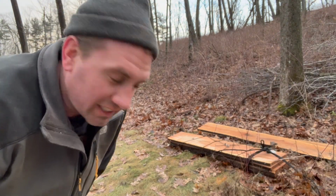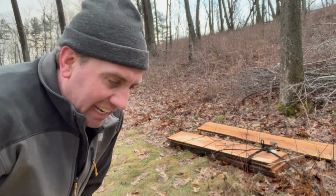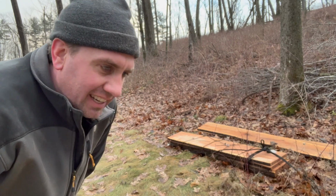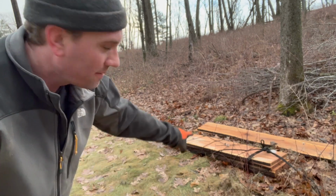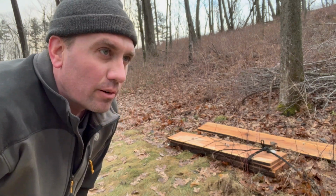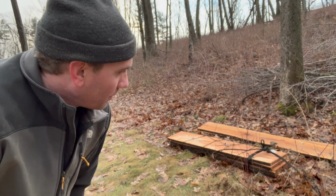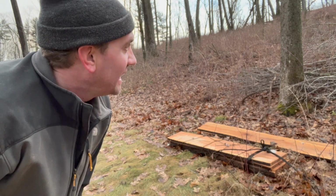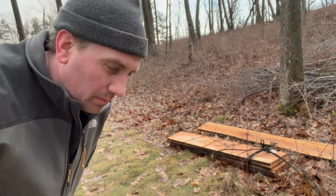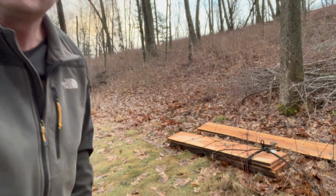Well, that was the most physically demanding thing I have done in a while. I carried the first two down by hand. That's not a good idea. That's a lot of work. The second group I bundled together and just slid down the hill. That was much better. Not the easiest, but better. So I'm gonna unbundle this. And then I've got two more up top along with my top plate I gotta get down. Whoo, almost done.